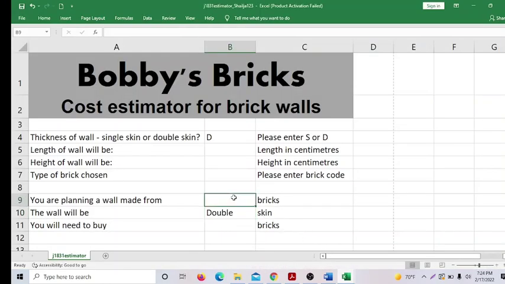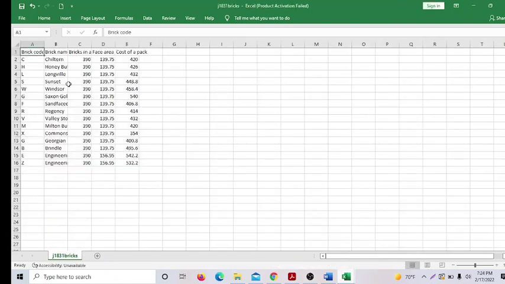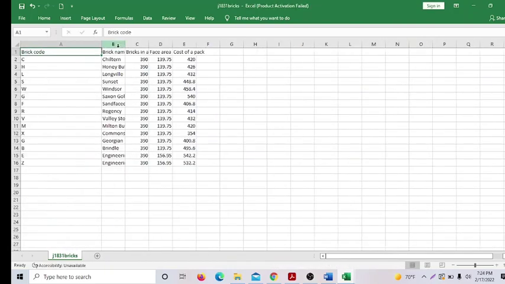B9 is over here, the type of brick chosen. What we enter here, accordingly the name appears here. But here is where we write the lookup function. If I show you the other file, let me just widen this.